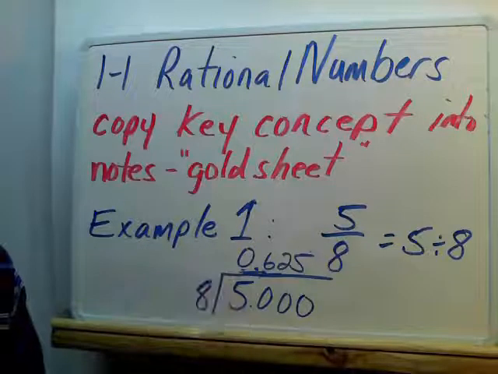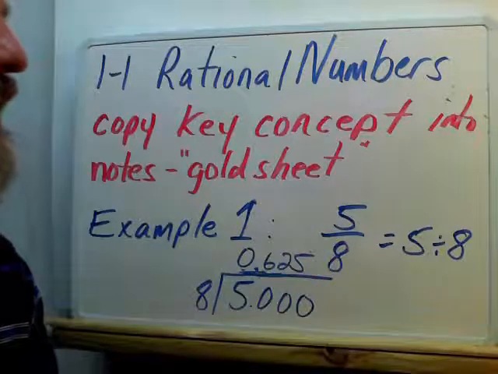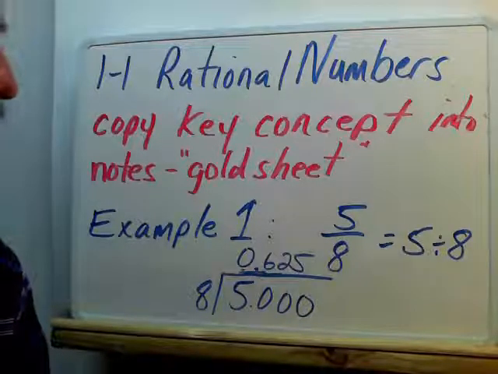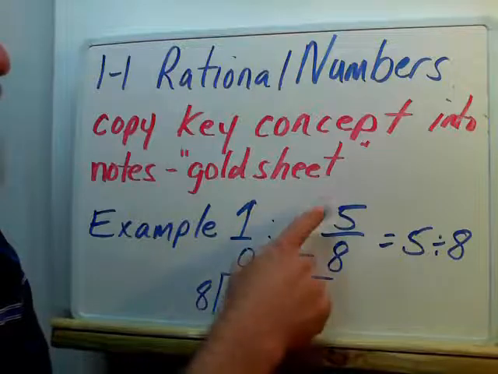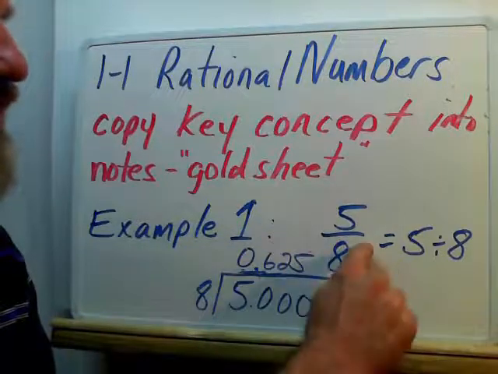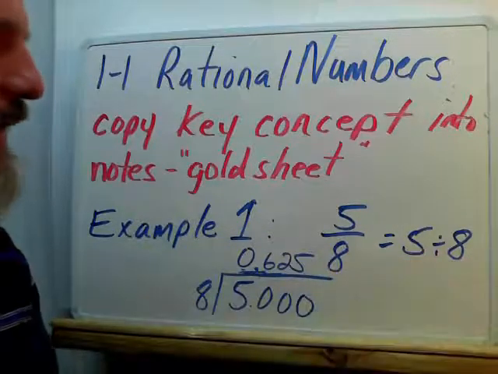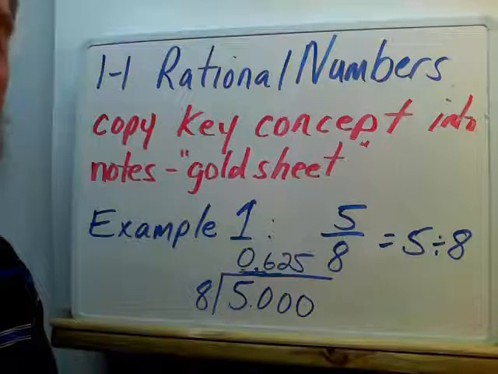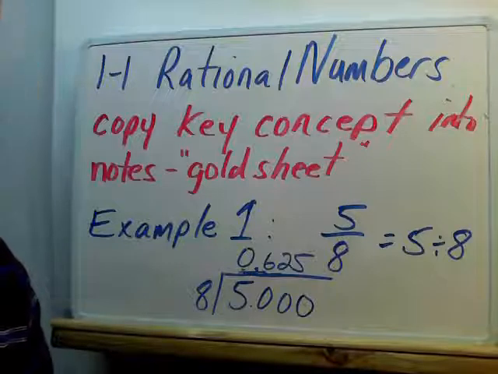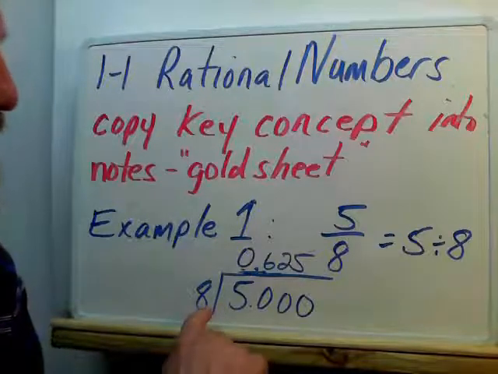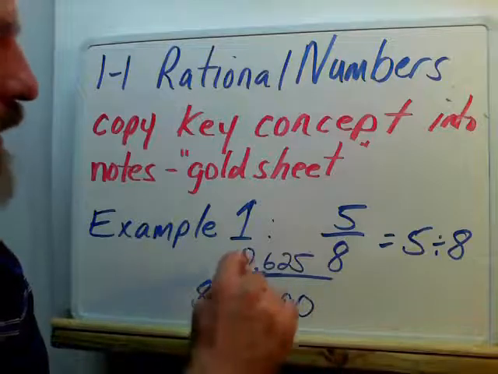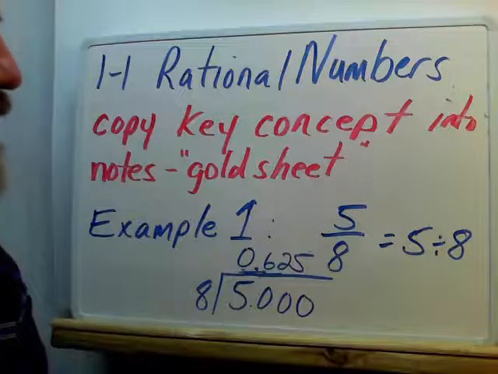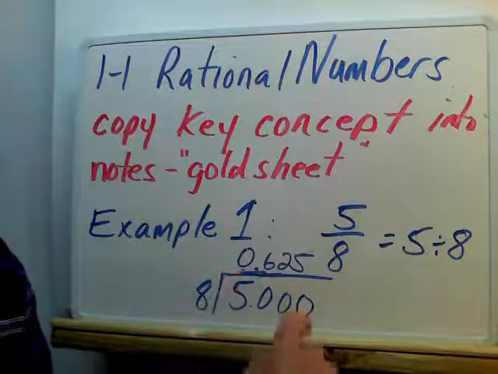Example number 1. We have 5/8 and we're supposed to turn the fraction 5/8 into an equivalent decimal. The easy way to look at this is to think of a fraction as 5 divided by 8. Do the math. I recognize that most of you are going to just put this in a calculator, and I'm going to be real upfront and tell you go right ahead. That is okay with me. I do want you to understand the concept, but I recognize that everybody has a calculator right there on their cell phone or with them at all times, so use it.